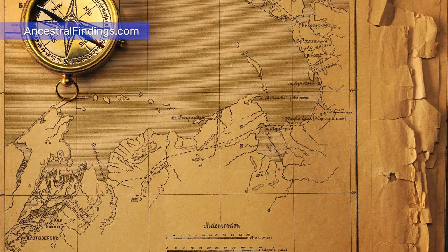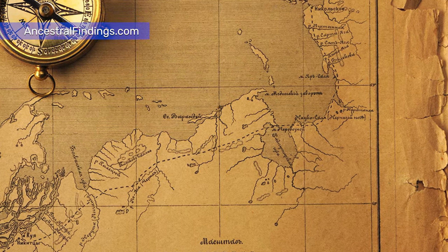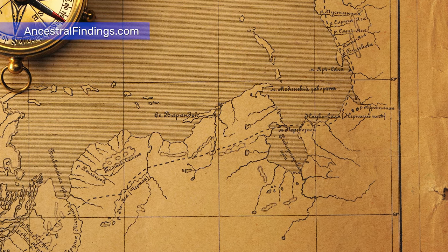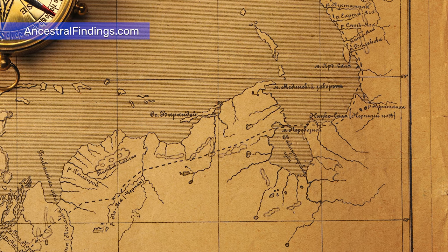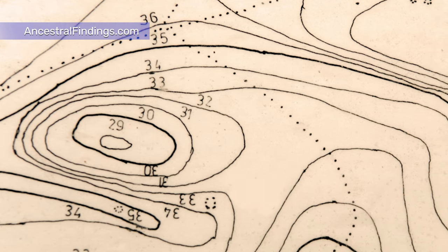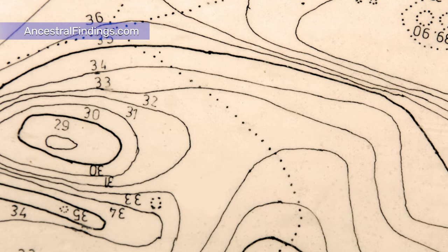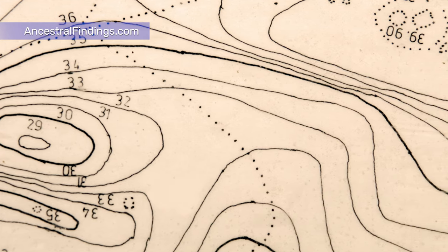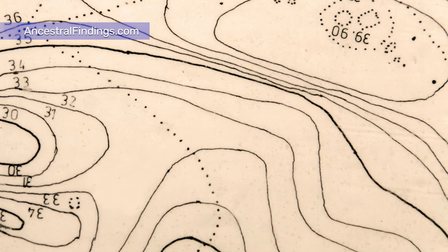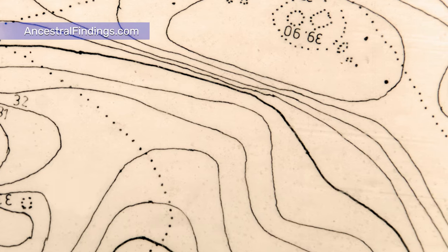When settlers began setting up camp in North America, surveyors came with them to partition large tracts of land, establish land offices, and keep records of who owned what land and the boundaries of individually owned land. As the population of colonists moved into new places on the continent, the maps were expanded westward, southward, and northward. Topographic maps became available in the 1800s, showing mountains, lakes, canyons, and other landforms. Insurance maps also appeared in that century, which drew actual neighborhoods and blocks with individual buildings and the names of owners. Other maps of that century included information on population distribution, crops, weather patterns, gender, diseases, ethnic groups, and more categories of use to genealogists.